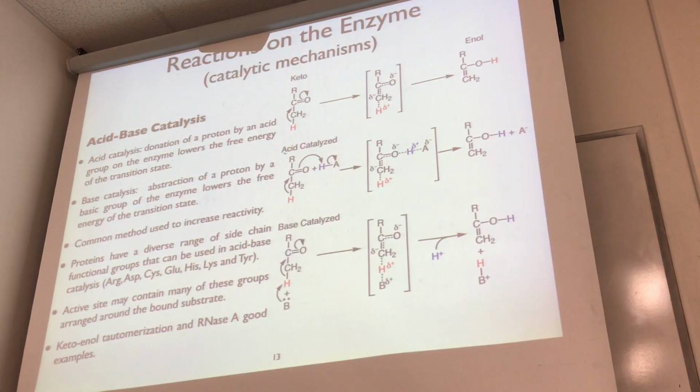Would it also be stabilized by other residues? Other functionality, like backbone amides, can contribute hydrogen bonding to this. You can almost do both the acid and the basic steps simultaneously to further stabilize it, just by the way the enzyme puts functional groups in position, right? So A, this is more acidic than we were told to think of a carbon-hydrogen bond, and B, you've got a lot of other things in there that can help stabilize it.